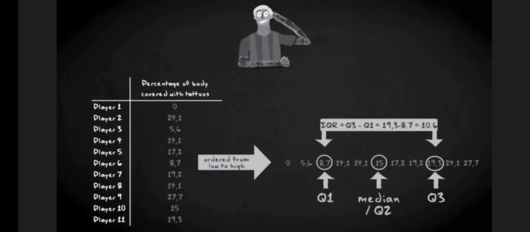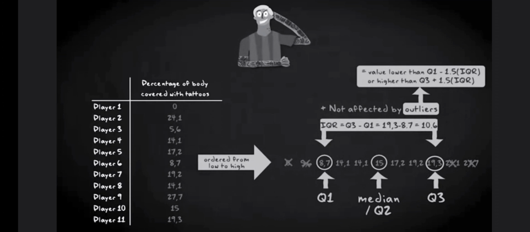The main advantage of the IQR is that it is not affected by outliers, because it doesn't take into account observations below Q1 or above Q3. Yet, it might still be useful to look for possible outliers in your study. As a rule of thumb, observations can be qualified as outliers if they lie more than 1.5 IQR below the first quartile or 1.5 IQR above the third quartile.